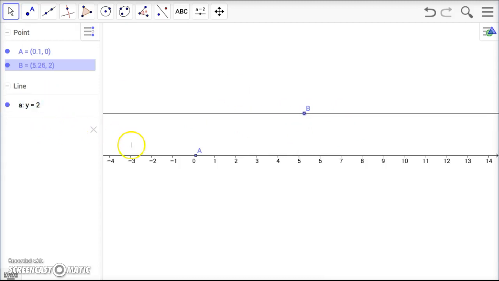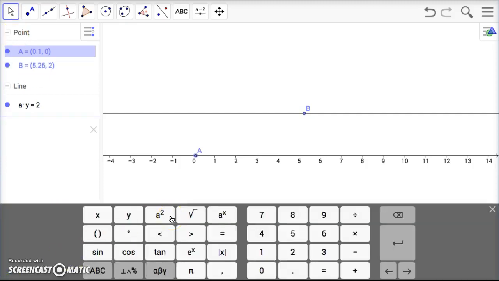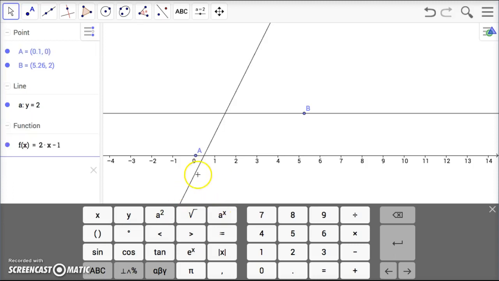So now I'm going to pick a function that will be represented by this Dynagraph, and that can be any function that you choose. So you want to make sure you do f of x. You want to type out f of x on your keypad, equals 2x minus 1. Okay, so when I press enter, it shows up as a line in the Cartesian plane. Now that's not what I want here. So I'm going to go over to the left where it shows the blue dot and click that dot, which makes the line disappear.